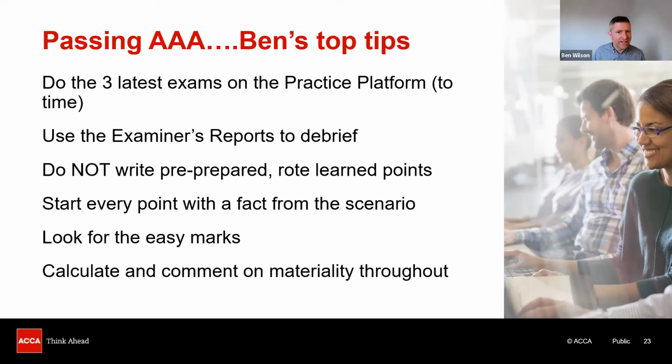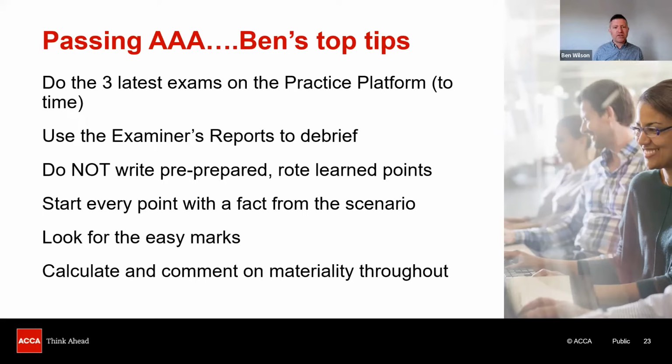The hint that there are going to be marks available for it will be that somewhere in the scenario, it gives you PBT, it gives you revenue, it gives you total assets. Might not give you all 3, might just give you 2 of those. But if they're giving you those numbers somewhere in the scenario, that's the examiner speak for, I'm going to give you some marks for materiality. If you use these numbers to calculate the materiality of the issues in the question, I'm going to give you some marks for it. Okay, so make sure you're doing that throughout the whole exam paper, not just in question 1.